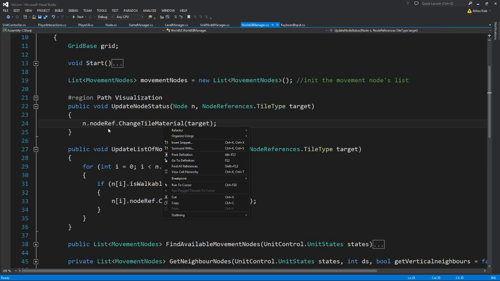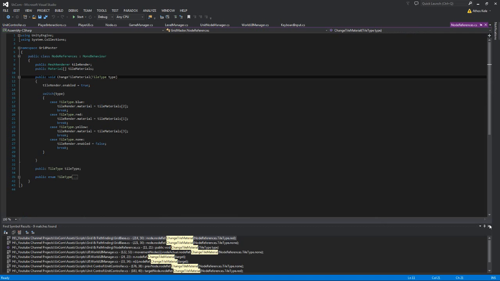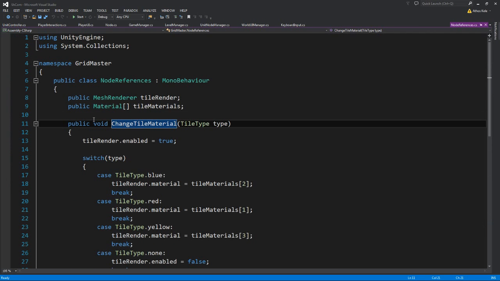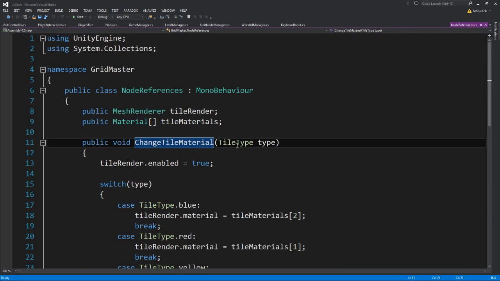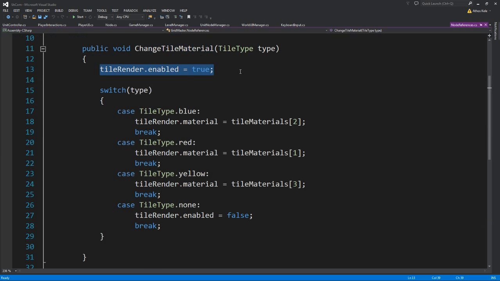Then inside node references, go to definition, we have this function which says change style material. It enables the tile render from the start when it first starts the function, but based on the type we pass, okay, blue, red, yellow or none, it will change the material to what we want to have.